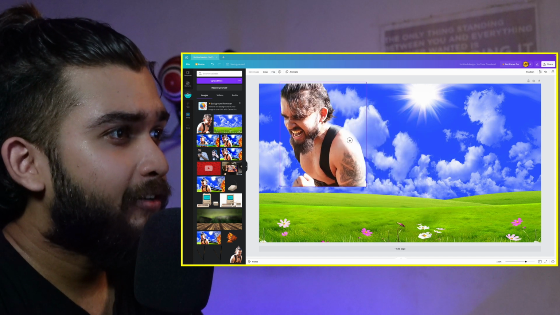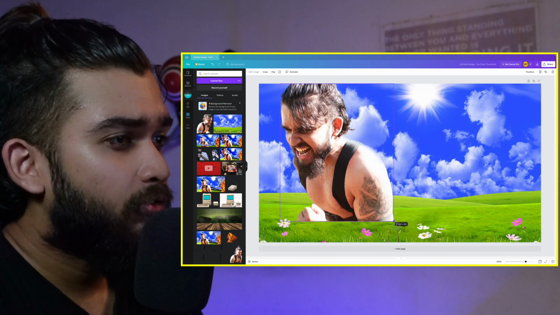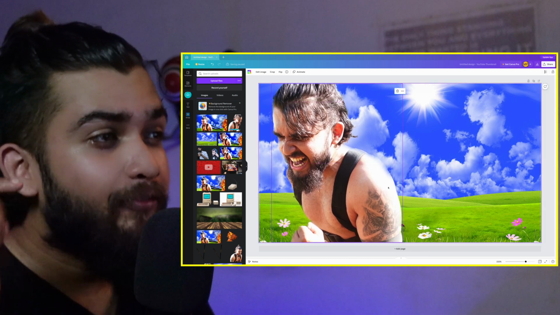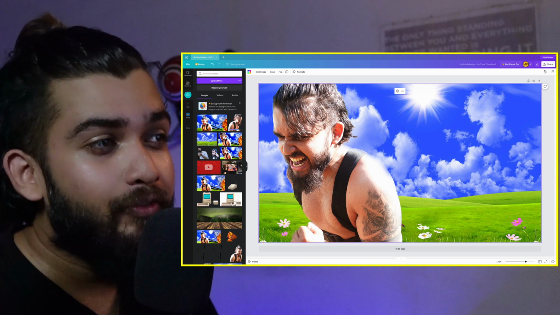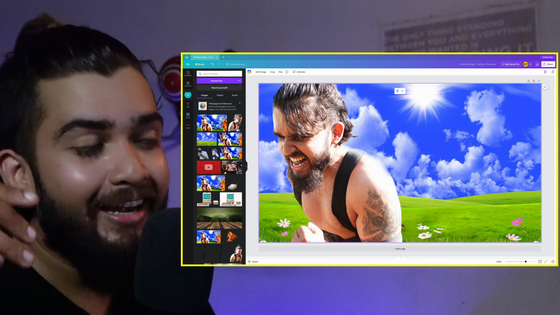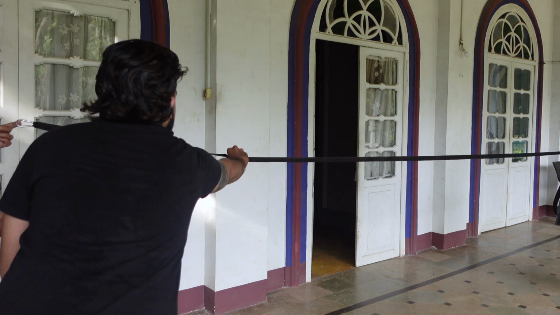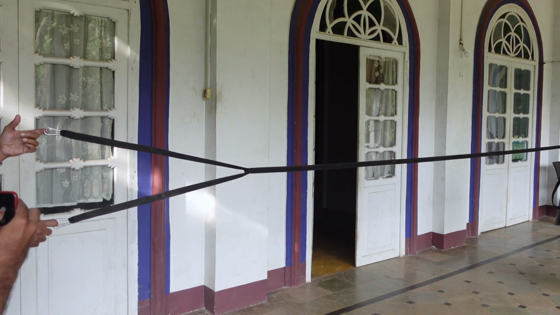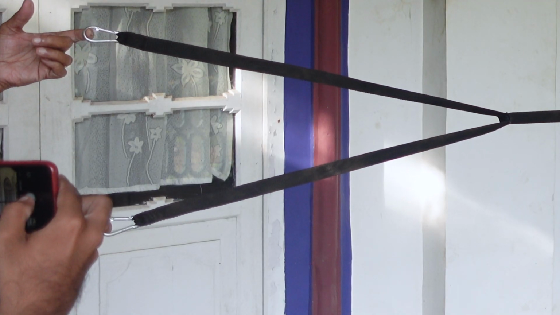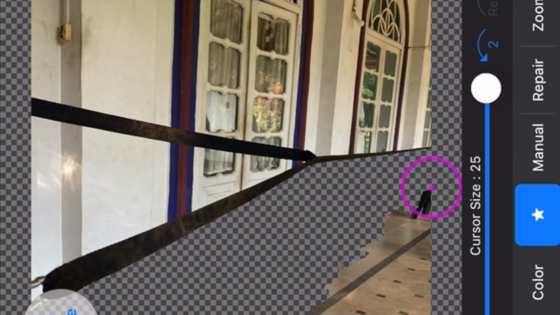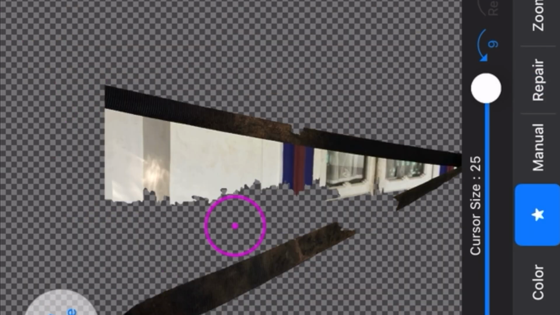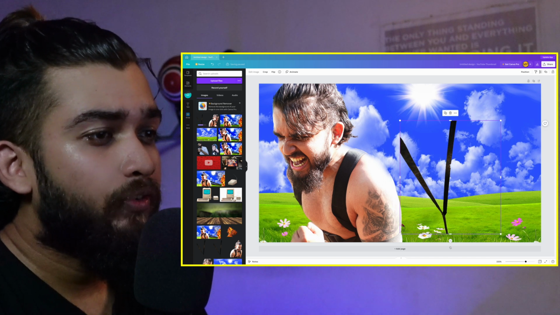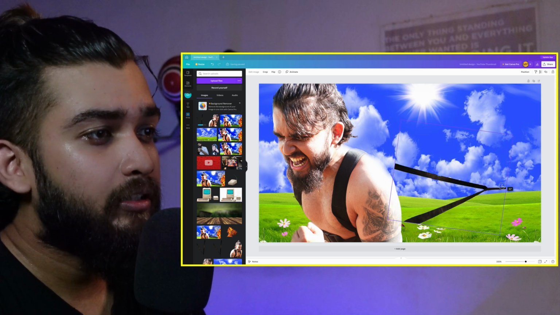And because my hair is cut off at the top, I'm just going to frame this so that it is covering the full screen. Yeah, so now while the phone erased the background, it also erased the background of the belt that is connected to the sled and the sled itself. So now I'm going to take a picture of the belt separately using my phone and then hopefully make it look realistic here. Now we got the belts that we'll be using, so we got to just align this here.